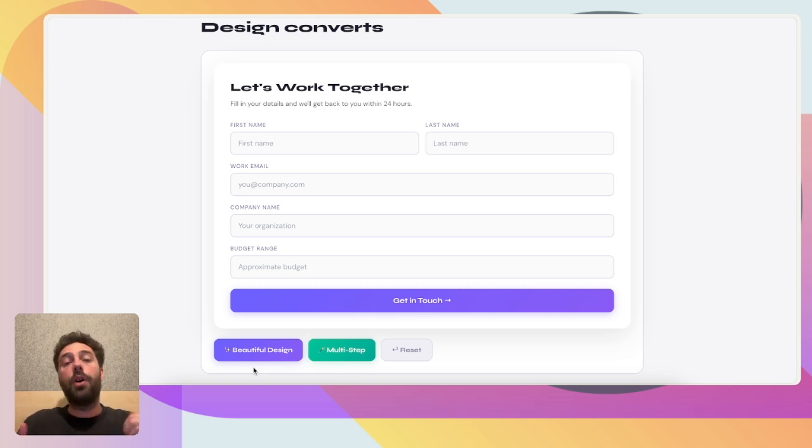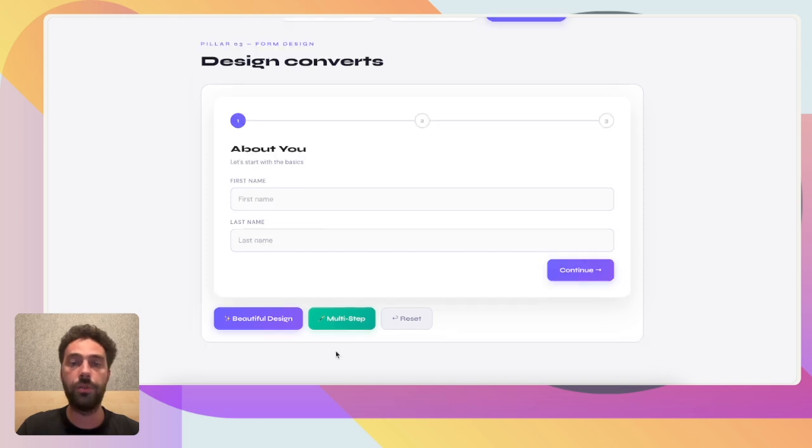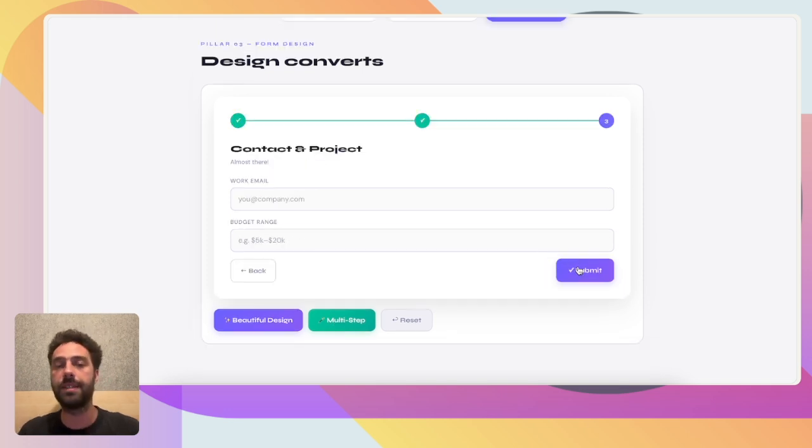But the other way of optimizing the design of a form is to make it easier for the visitor to fill. You have different ways to do it. You can use multi-step, you can have dependent logic, like if he puts in this information then another field shows, or you can even hide fields because you might be able to collect that information in a different way. So you go from this kind of form to this kind of form, which is way easier for the prospect to fill. And those little techniques are what we are going to see now in the HubSpot form editor.